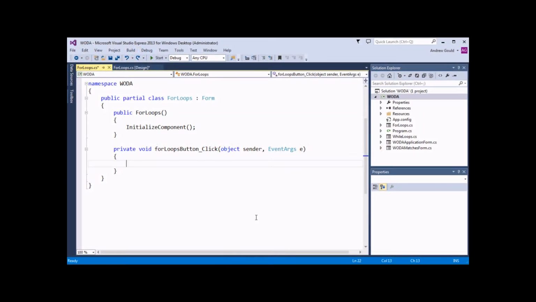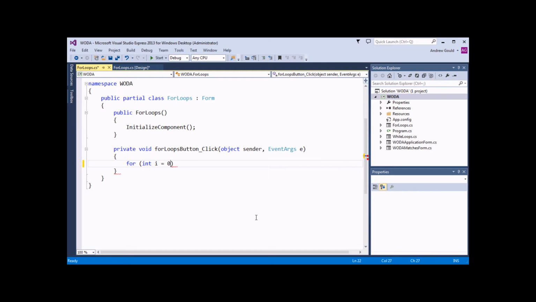To begin a for loop, you start by writing out the word for, and then in a set of parentheses there are three different things you need to specify. The first of the three things is an initialization statement, and usually this is to declare a variable and set it to have a default value. So for example, in our case we're going to declare an int variable, which I'm going to call i, and we're going to initialize it to a value of 0.